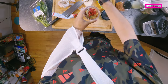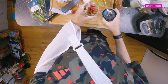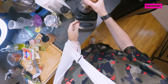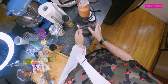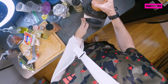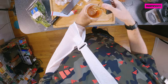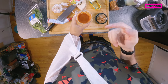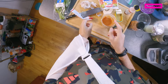Oh, you know what it probably does need? A touch of olive oil. The tomatoes will have plenty of water in it to help it mix up, but just a little bit of oil. Certainly looks pretty. That is fresh and insanely delicious.